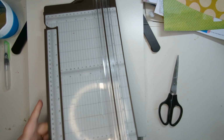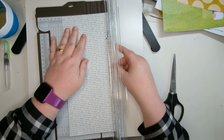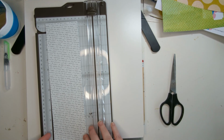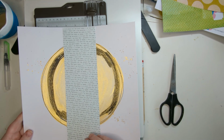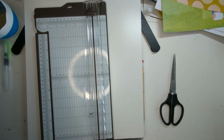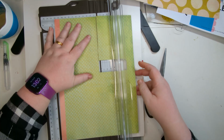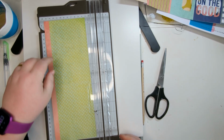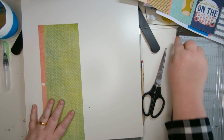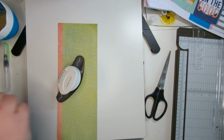So we're going to cut some of this down. I am thinking I'm going to go about there. So I don't want it too huge. About there. I think I'm putting something else inside that. We'll come back to that. And then I really wanted something on the back of there. I'm going to border punch this. Or should we do my large scallop? No, we're going to border punch it. This one's an X cut punch.